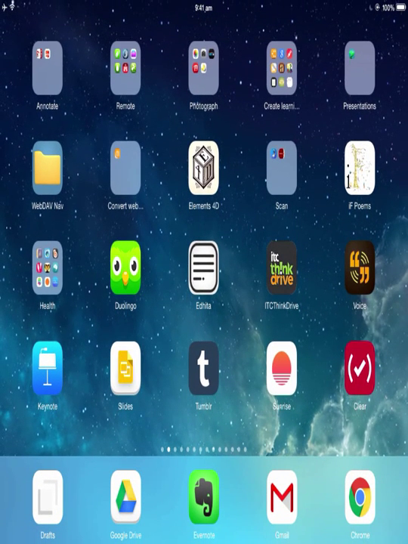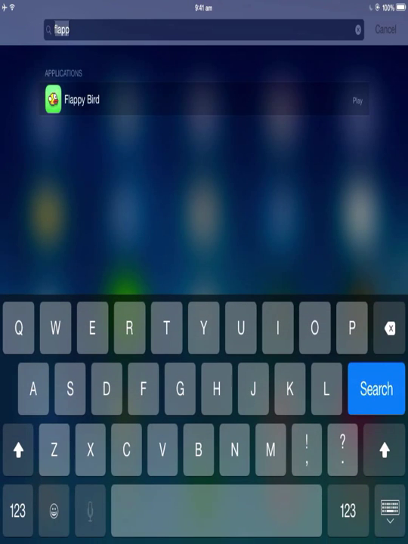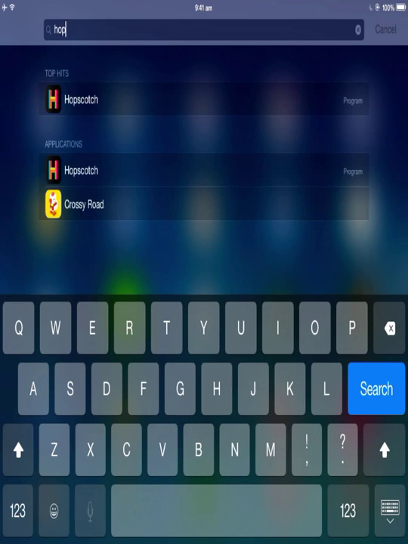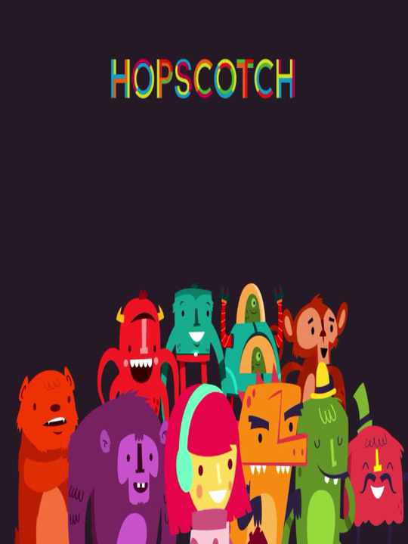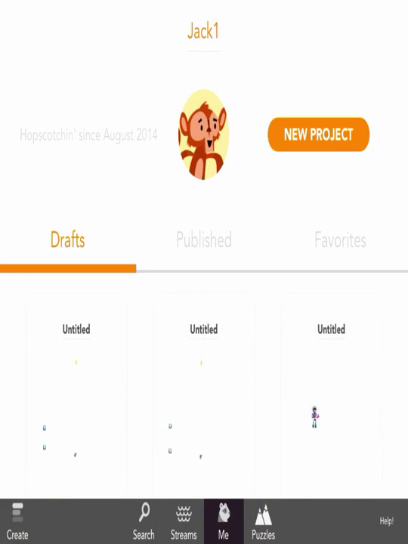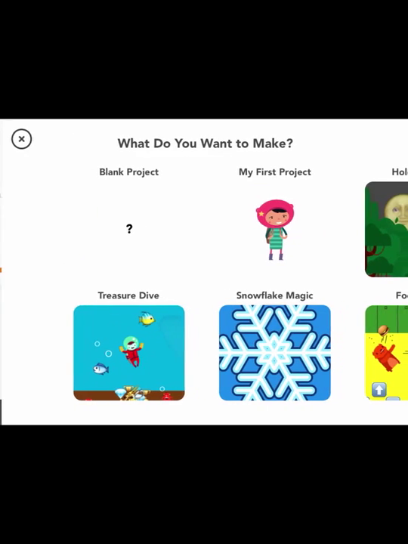The funny thing is, you could actually use what we've done in Hopscotch previously. You could use all that knowledge from when we did the Frogger game or the Crossy Road game and apply it to build the Flappy Bird version. Because I am so nice, I am going to give you some advice for how you can start off Flappy Bird. So just to make it easy, I'm going to choose the bird.